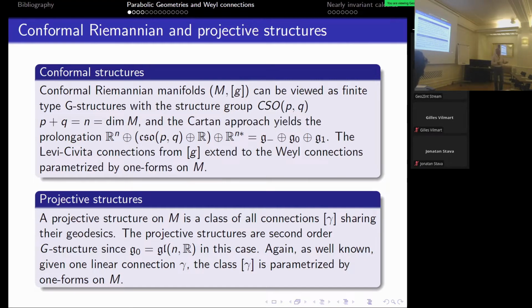Another point of view is that it's a classical G structure, so you start with the frame bundle of the tangent bundle and reduce the structure group from GL(n) to CSO(n), so the orthogonal group plus the dilations, right? So you can just rescale the units. And in terms of algebra, what you find is you simply work with a bigger group. This big group is actually SO(p+1,q+1), right? I say Riemannian, but I mean pseudo-Riemannian in general. So (p,q) is the signature, right?